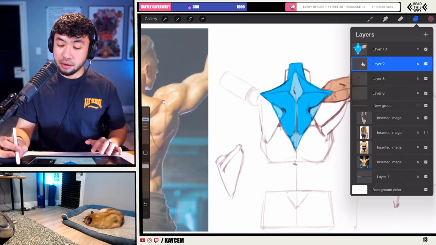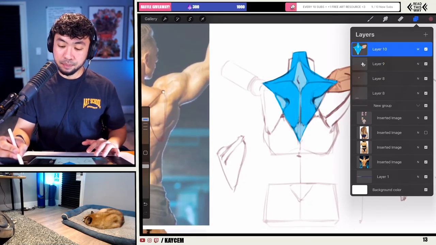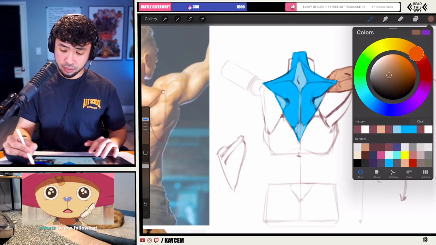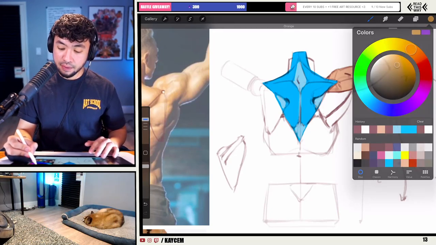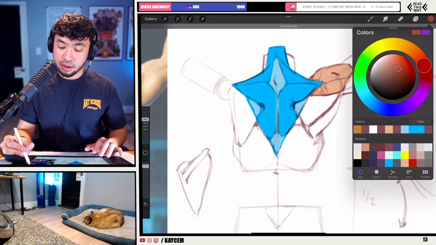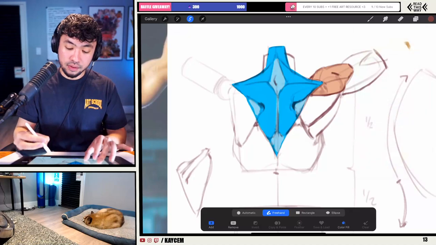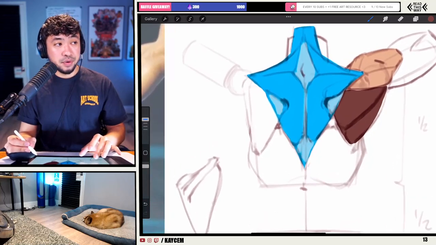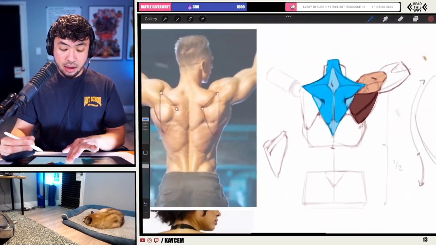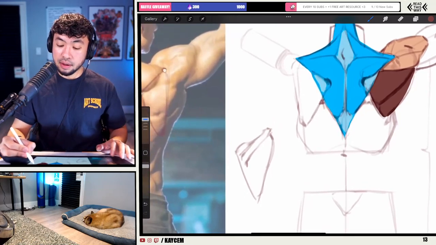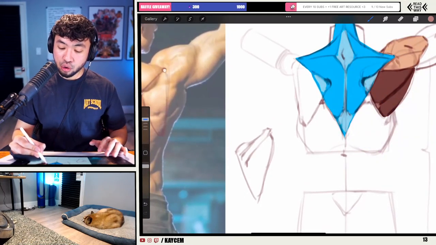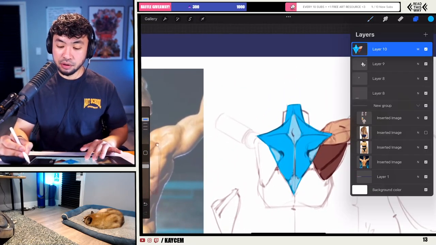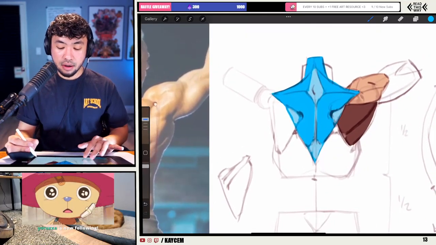But okay, so let me go ahead and color this one out, and then we'll move on to another important muscle that I think is very, very valuable. So let's do a darker color here. We'll do it like this. All right, so this again is the portion of the shoulder muscles on the scapula, and I'll label these out, actually. Maybe we'll do that after. I'll do all the writing of the names for you guys.